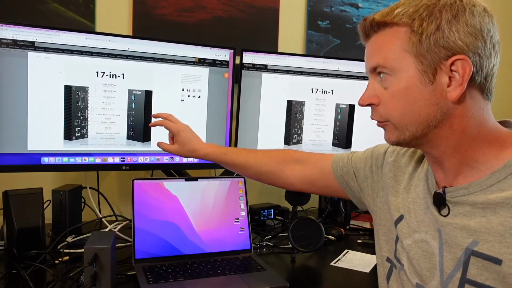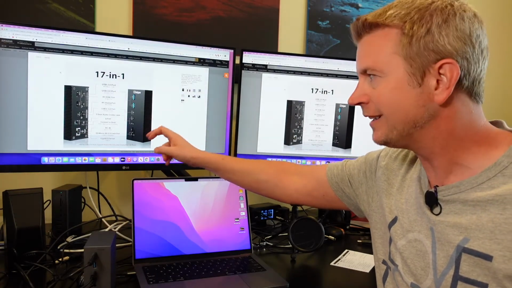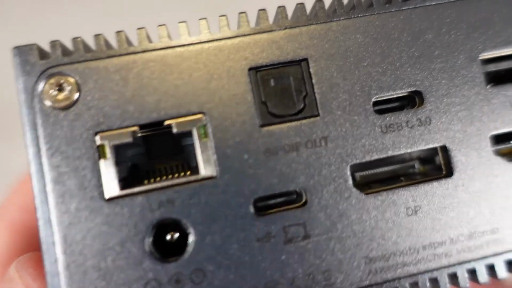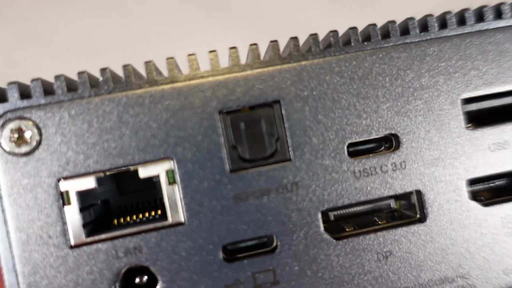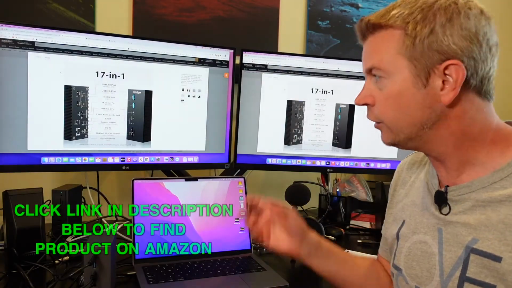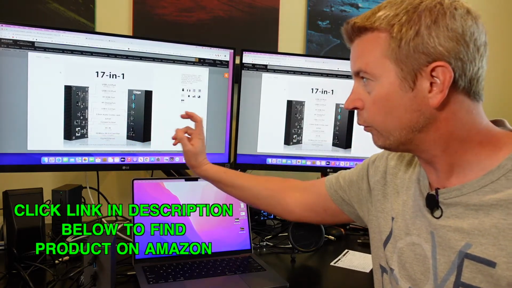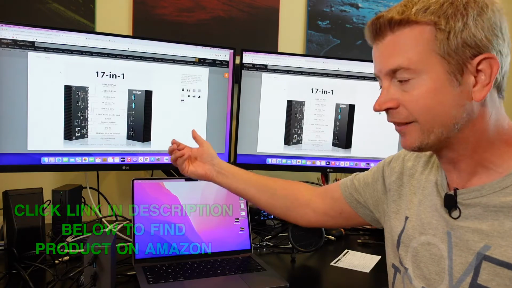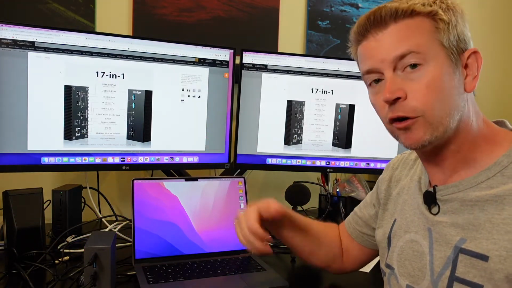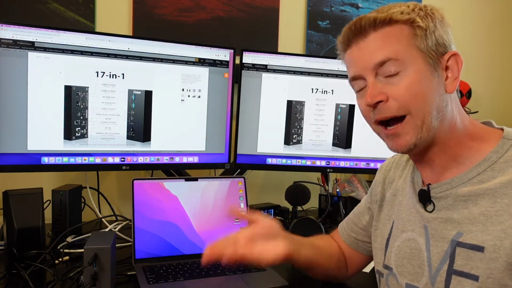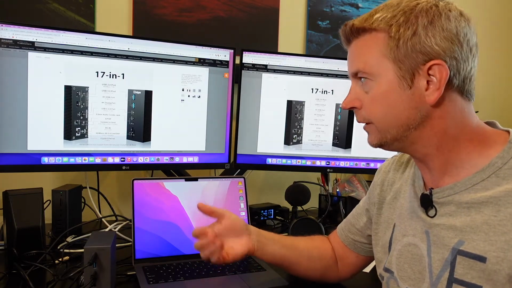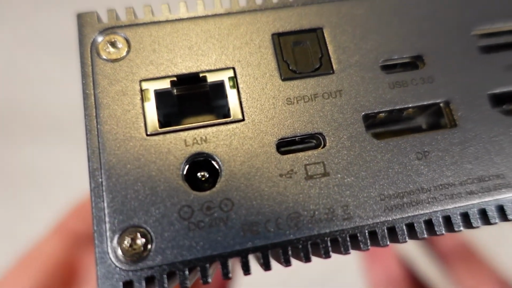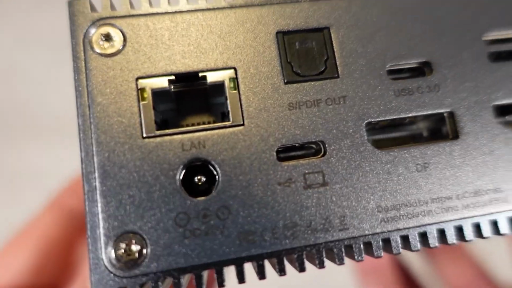That's really cool that they have this separately. I love that. You also get a digital optical audio. So if you have a higher fidelity speaker system that supports digital optical audio, you've got a digital optical audio out, which is great. You've got your Type-C port to connect to your laptop, and that also has power delivery, so you can power your laptop through that, which is great. And you have your Ethernet port for connecting directly to wired internet for the fastest internet.